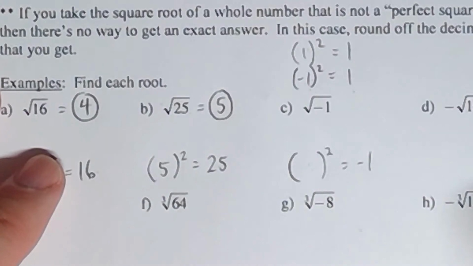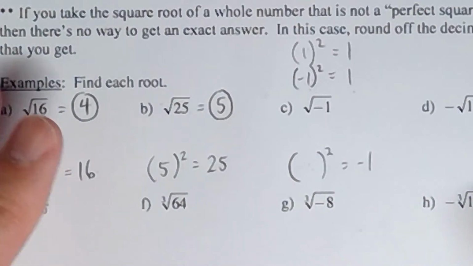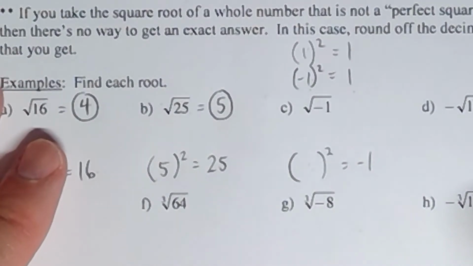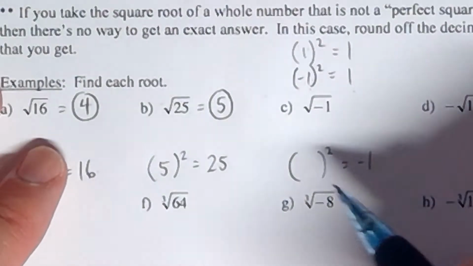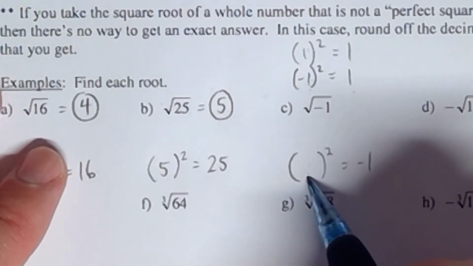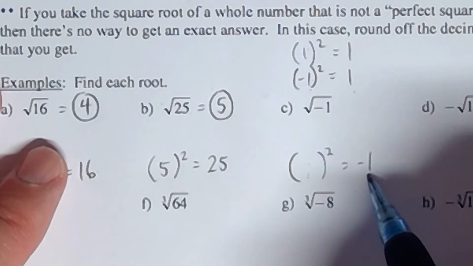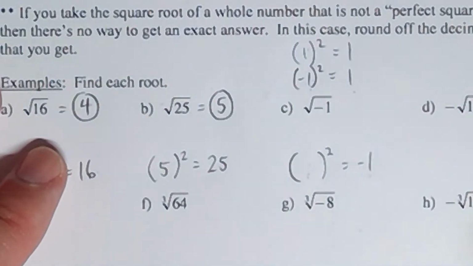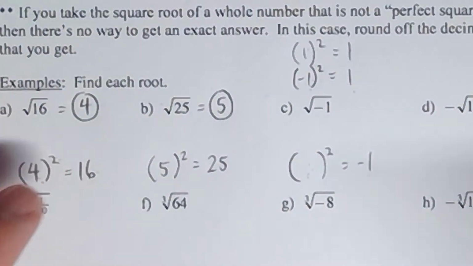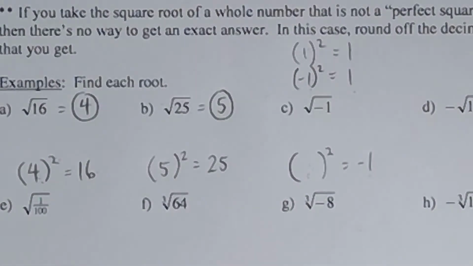Let me say that one more time. If you square any number, no matter what it is, it can never be negative. And so because of that, there's no way that I could find an answer here when it's supposed to be equal to a negative 1. And so what do I say? Well, notice what I just mentioned. I said in the world of real numbers, that's not possible.